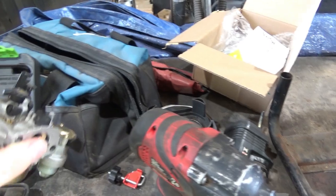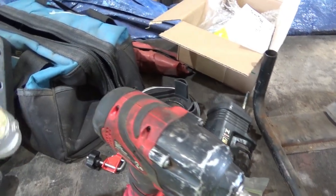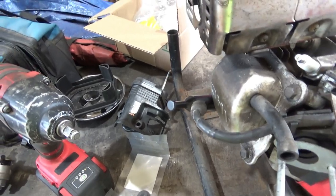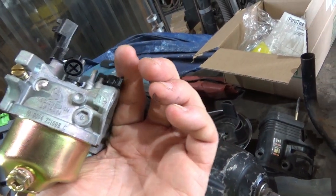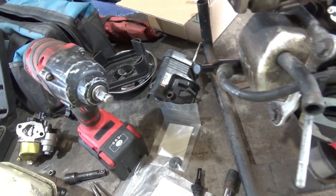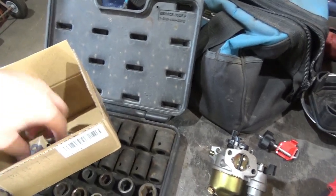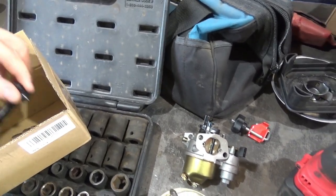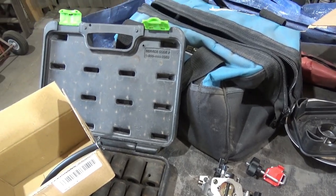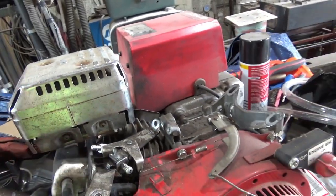OE Honda. I don't even know if this is a Honda. Probably is, but it doesn't say Honda or a name brand. Where this actually has some markings on it. So I'm in the middle of doing that. The HIPAA kit comes with the gaskets, new choke valve, new chunk of fuel line, new spark plug that I will not be using. I think I put a new spark plug in it.